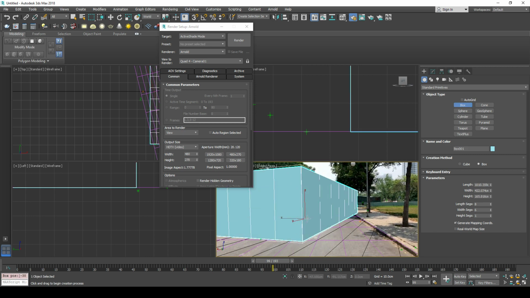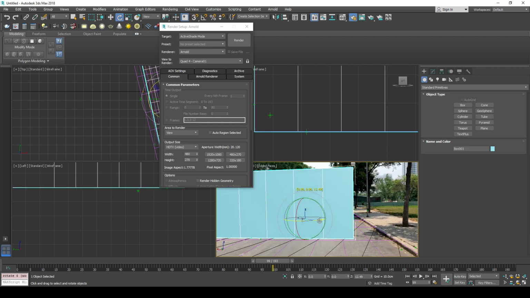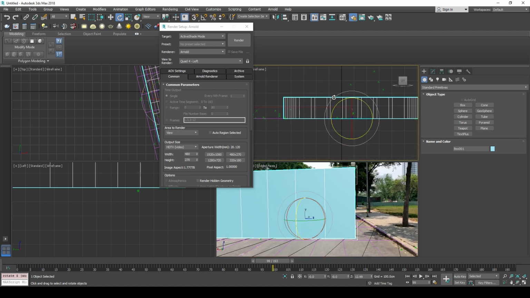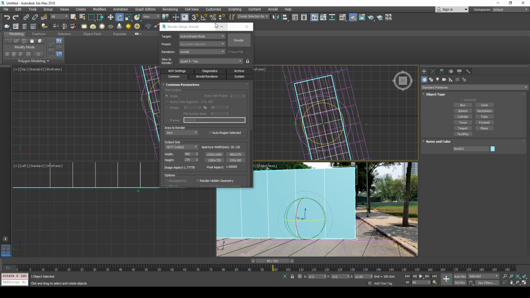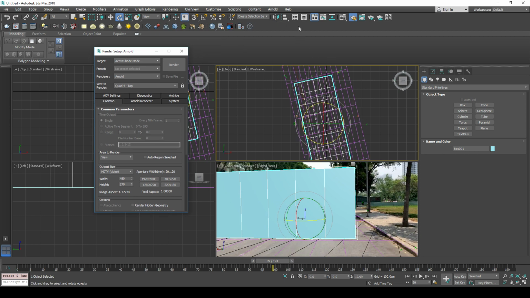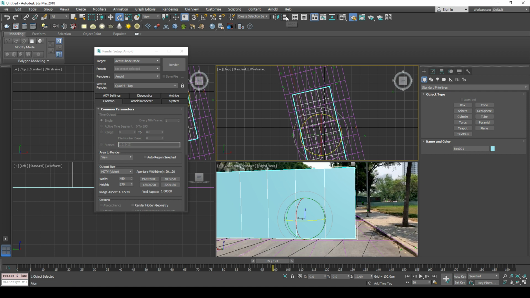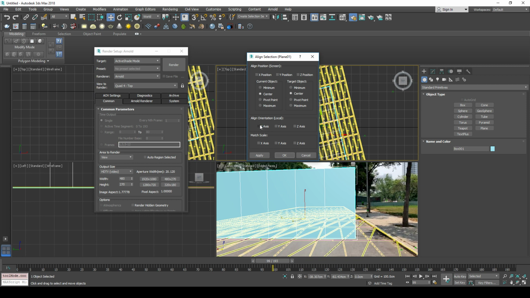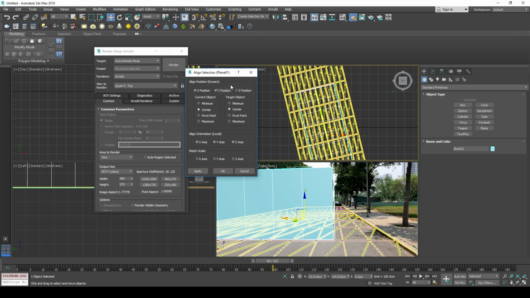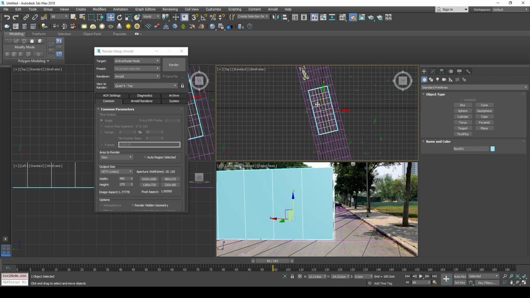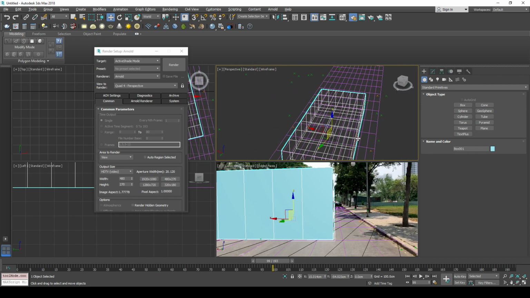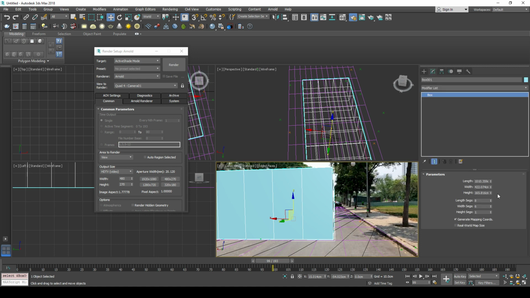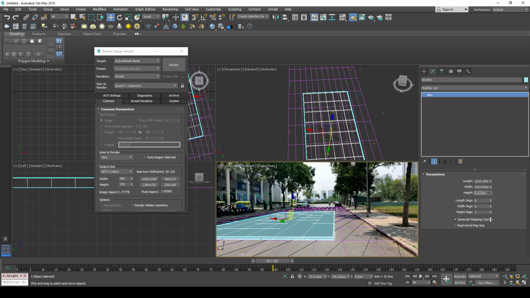And if I create my box, it's a little bit off, so I'm going to rotate this here. Okay, maybe go to my top view. If I want to perfectly align it, I can click on this align tool. So with the box selected, I can click on the align and click on the plane, and this will pop up, and I can click on orient to axis here, and maybe center it on my X and Y position, but probably not my Z, and then click OK. So if I press P, you will see that it's aligned to the box. Okay, I'll make this a little bit lower here.